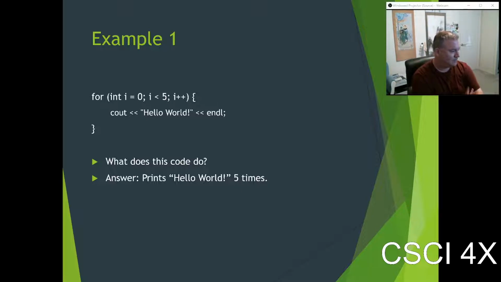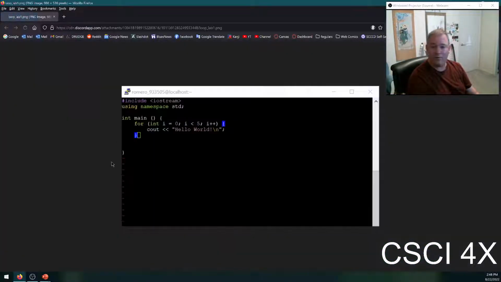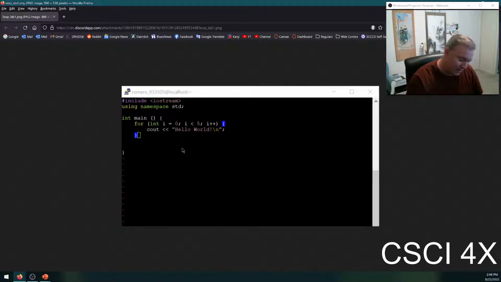Shame. Yeah, you don't need an open brace at the end. You do need a closed brace. So if you're talking about main. So let's see here. Yeah, just like with an if statement, if you only have one line of code like this, technically you could delete both of these curly braces and it'll work fine. A lot of professors recommend always putting the curly braces no matter what. For me, I'm not really a big stickler on it either way.